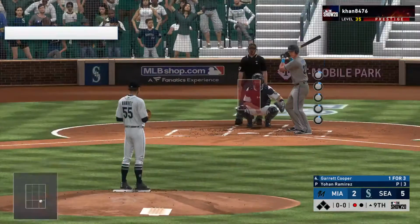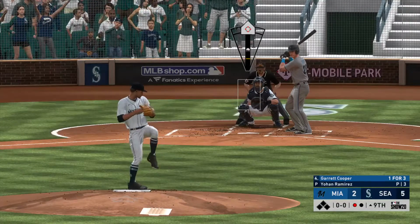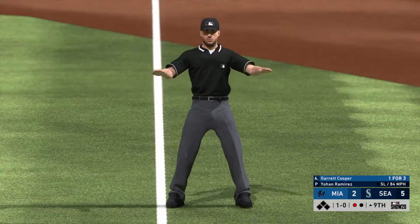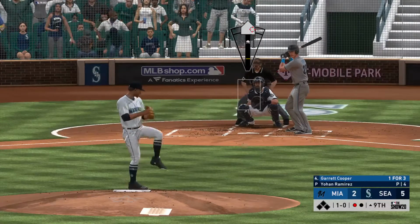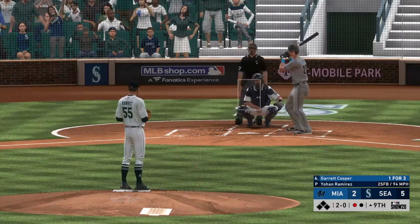Ready now for the Marlins, Garrett Cooper. He steps in off a base hit in his last at-bat. Checked his swing there. Did he go around? No, says the first base umpire. Ball 1. 1 out, nobody on. Lays off again, and it's 2-0.